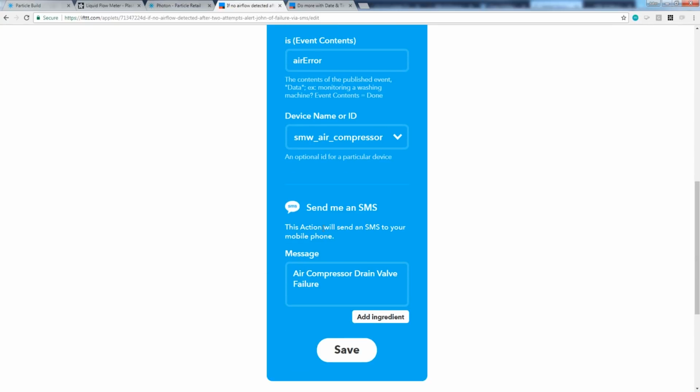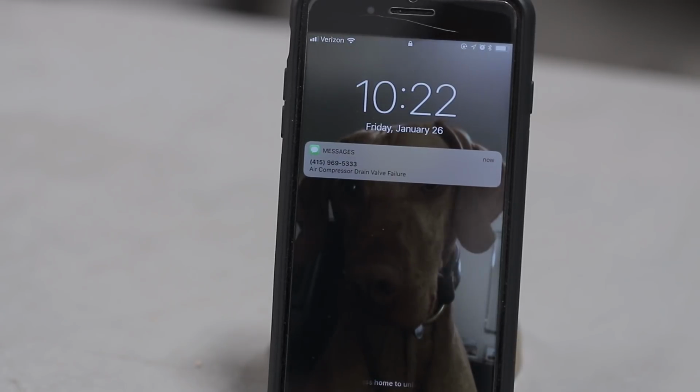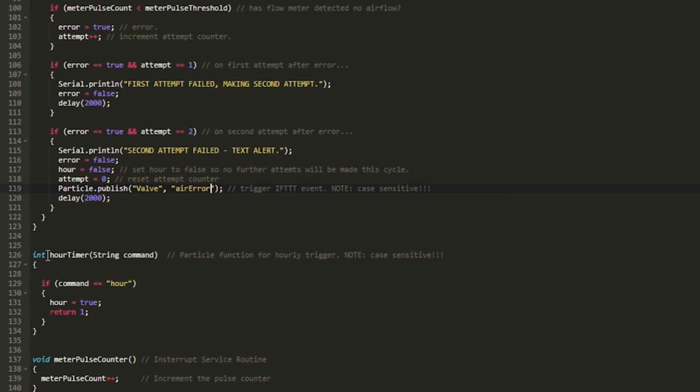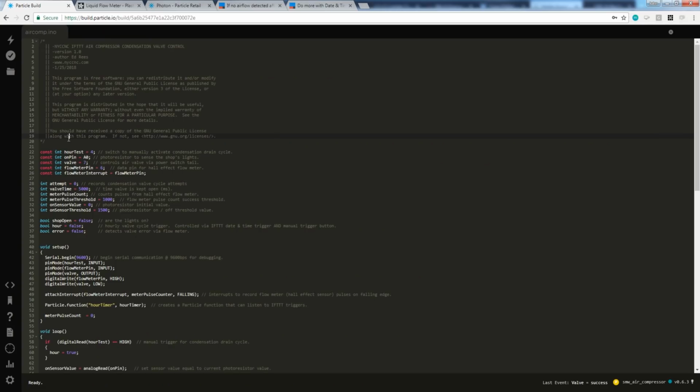We don't have to set anything up. We just program our phone number into the account settings for If This Then That, and it will send me a text message. It just shows up. It's that easy. And finally, again, the hour timer. This is what interacts with the Particle so that it receives on the hour. I believe actually the If This Then That queries or tells our Photon that status has been updated. This was one of the newer things to me, that it calls this as a function from If This Then That. Pretty awesome.